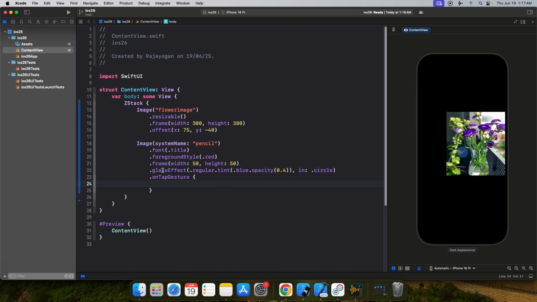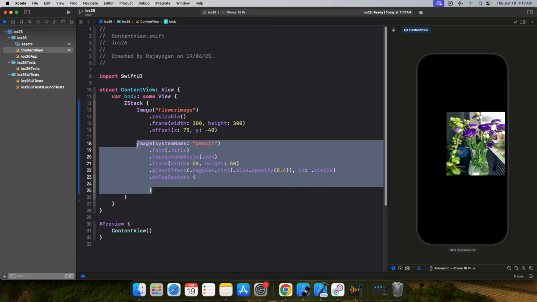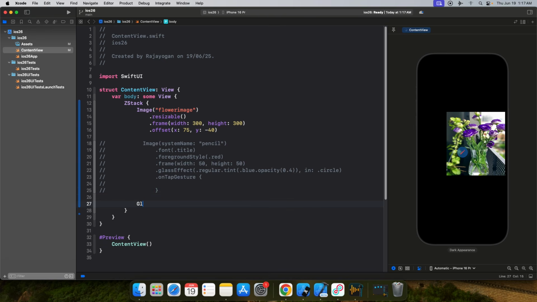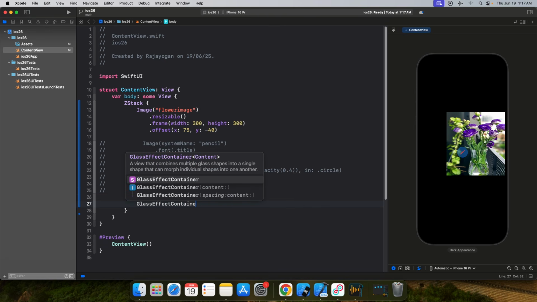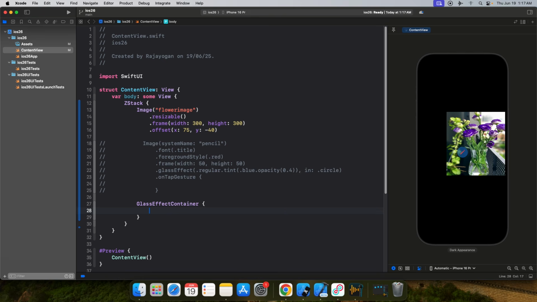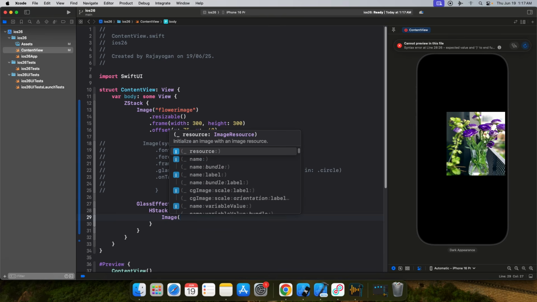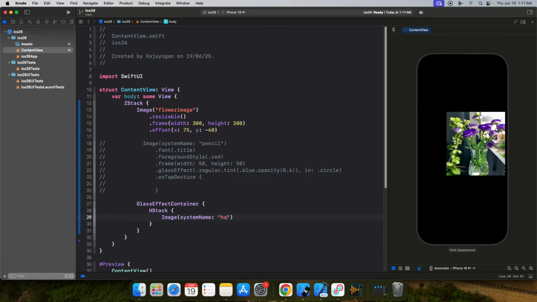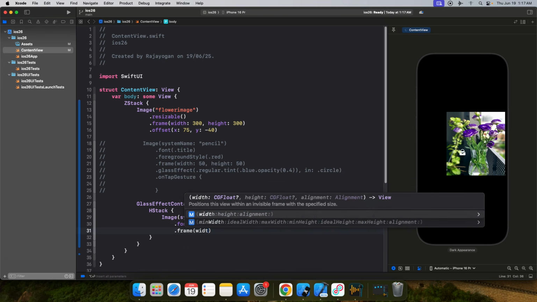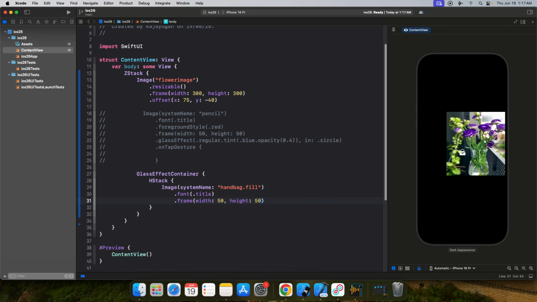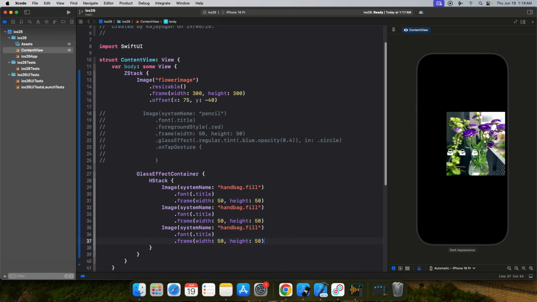There is also something called a glass effect container. Wait, let me show you that as well. Just comment this out. Glass effect container, and what this will do is you can apply the glass effect to a set of image system names.